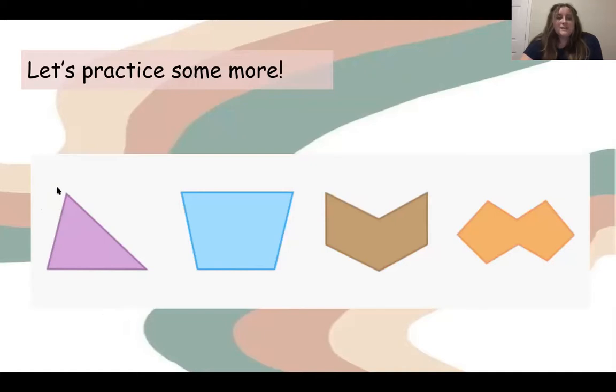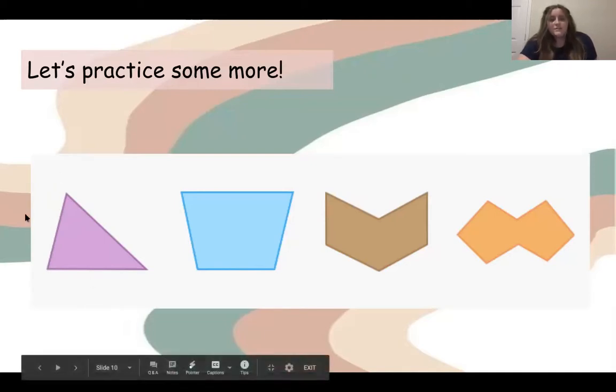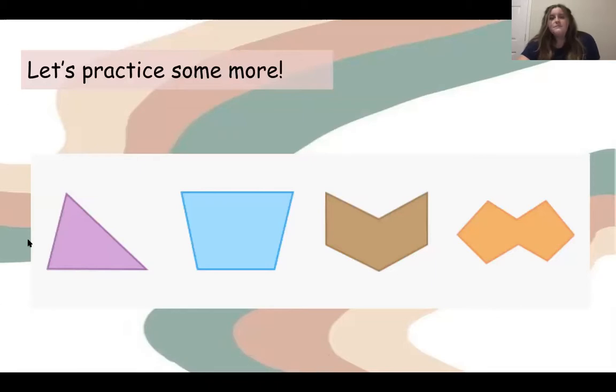Yeah, I don't see any either. Do you see any lines of symmetry, Callie, in this triangle? No, you don't either. So if we don't see any lines of symmetry, does that make it asymmetrical or does that make it symmetrical? Let's see, Jackson or Callie or Zoe, anyone that wants to answer. Zoe, you want to answer? It is asymmetrical. You are so correct.